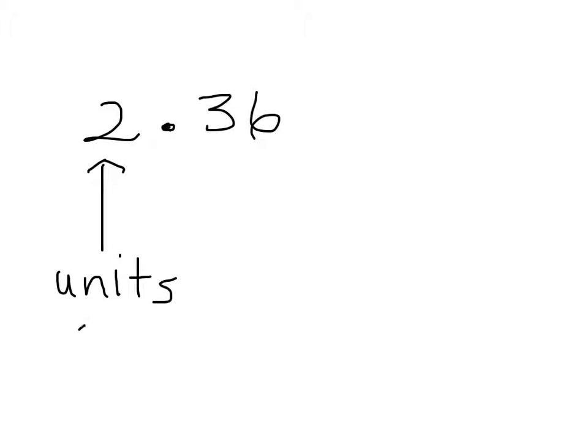Now when we're writing decimals out in math, the decimals are going to look something like this. The number on this side of the decimal point is called a whole number, so that's 2 whole things. And the number on this side of the decimal point are the decimals, so this is the number that's smaller than the number 1. Now, each of these digits has a certain place value, and we've learned about place value before. So this whole number 2 is in the units place, or sometimes we call it the ones place value.